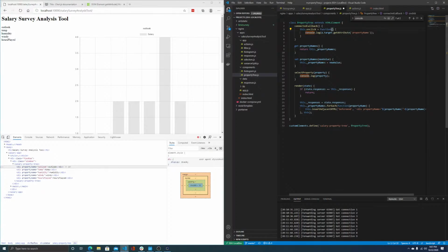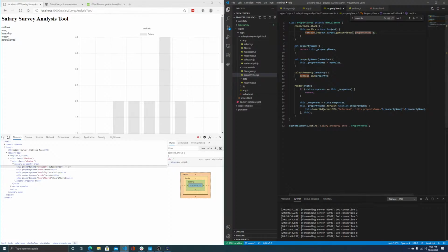So we're going to element, or I think it's actually technically event. So it's going to bubble the event up, and I can look at the event, I can look at the target of the event that was clicked, and I can get its property name attribute, and now I know which one I clicked.